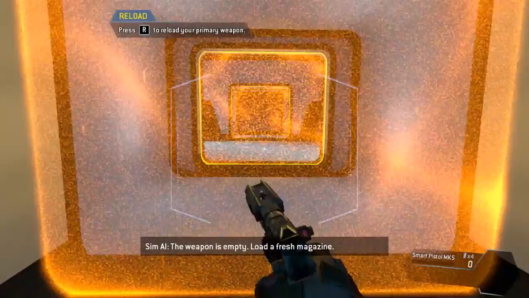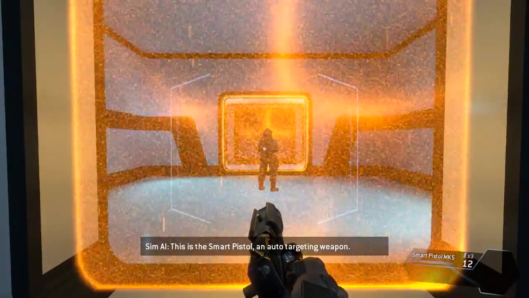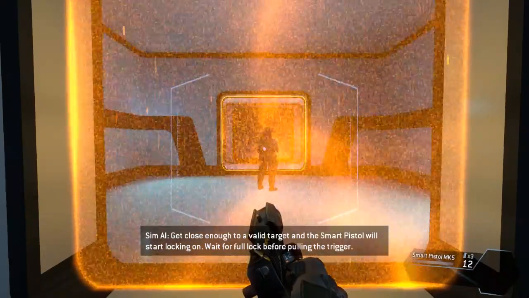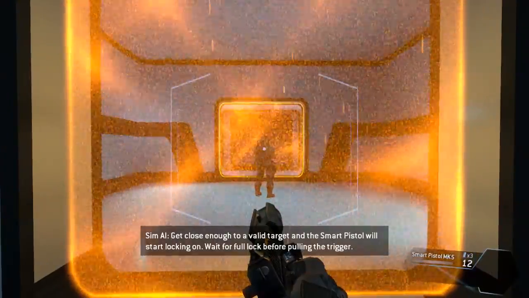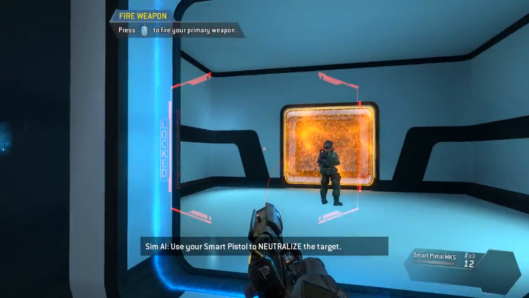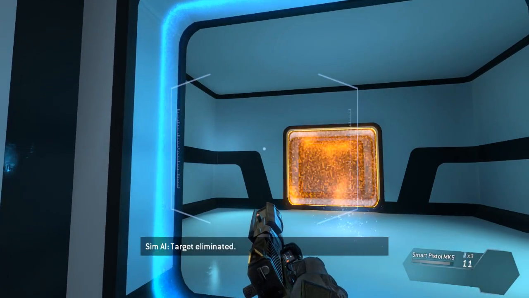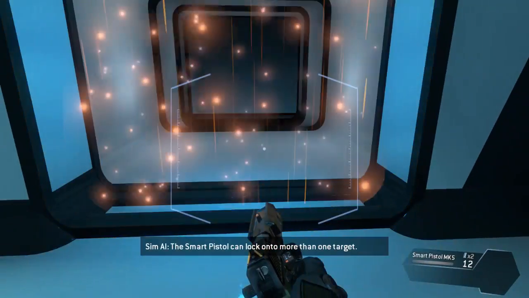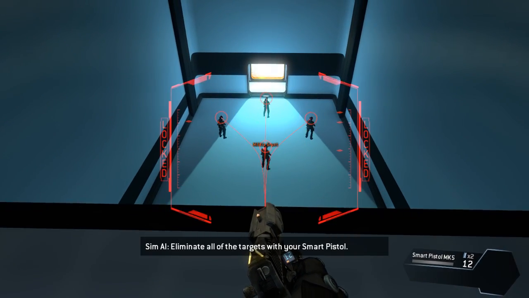Load a fresh magazine. This is the smart pistol, an auto-targeting weapon. Wait for a full lock before pulling the trigger. Neutralize the target. Target eliminated. The smart pistol can lock on to more than one target. You can eliminate a lot of targets with your smart pistol.